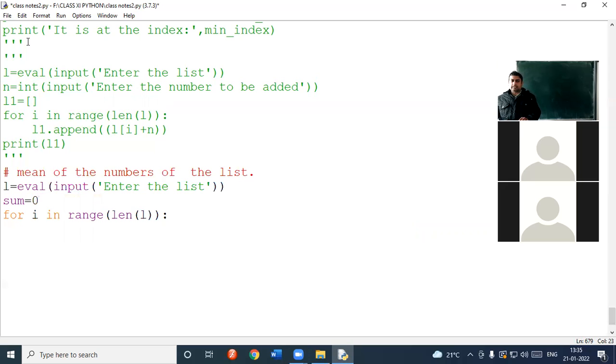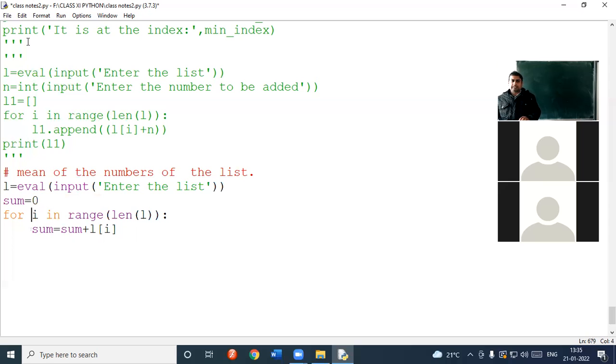It should go up to length L minus 1. It will leave the length of the list and it will traverse every element from 0. Then sum equal to sum plus L[i]. It will take one number and it will add it.